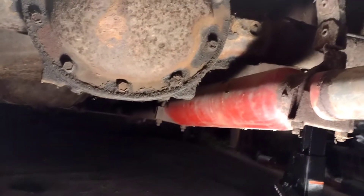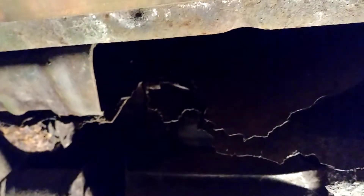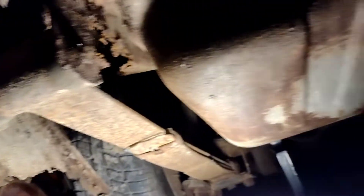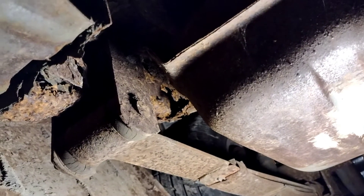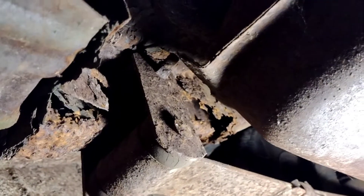But this is my first time under this car — look what I have found. So we finally found the rot in this car, and it's all right here at the back. There's just nothing left. That's the rear end shackle — the frame is just non-existent. I mean, it's holding in there a little bit, but you can see the back two feet of the car — it can't all be good.